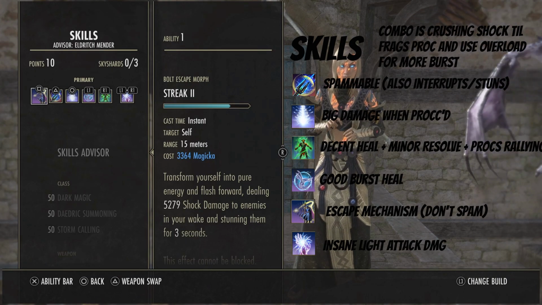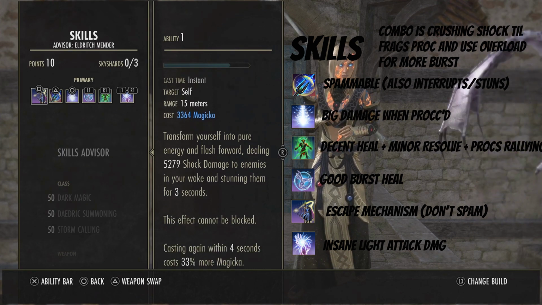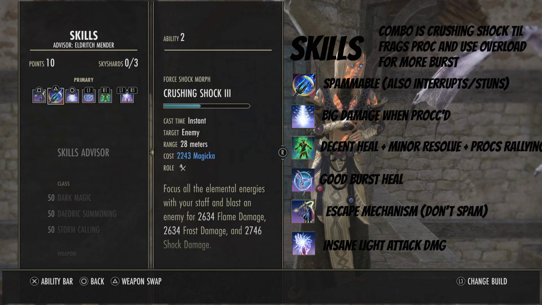For the skills, we're going to be running Streak. This is our main escape mechanism. It does do a little bit of damage, and the more you cast it within 4 seconds, the more it's going to cost, so use it sparingly.